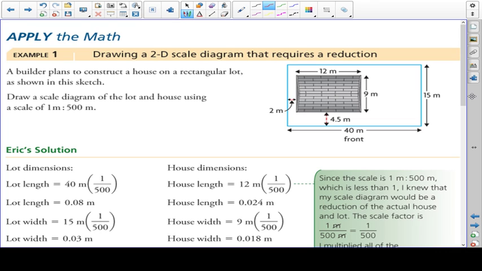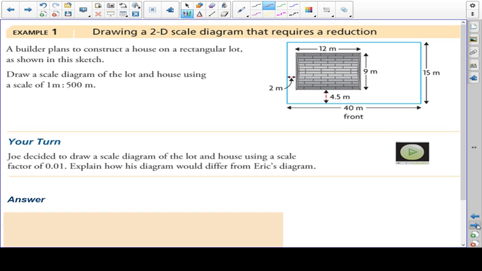If you divide this by 500, then you're going to get 0.03 meters or 3 centimeters, and so on and so on. So if you're going to draw a diagram of this with a scale of 1 to 500, you're going to divide these all by 500, and what you're going to end up with are measurements in centimeters, and then draw those diagrams on a piece of paper. So when you're drawing a scale diagram, you have to keep in mind what the scale is, and apply that scale to each of the measurements in the picture. You divide them all by 500, and then to make your life easier, consider them in centimeters so you know how to draw them with a ruler. Okay.